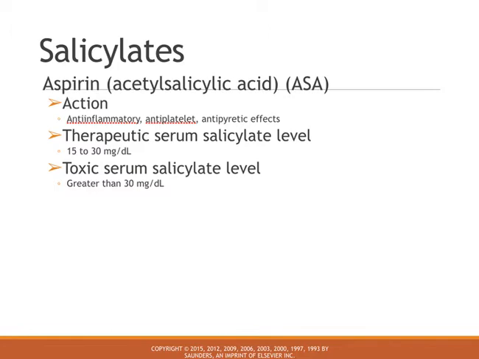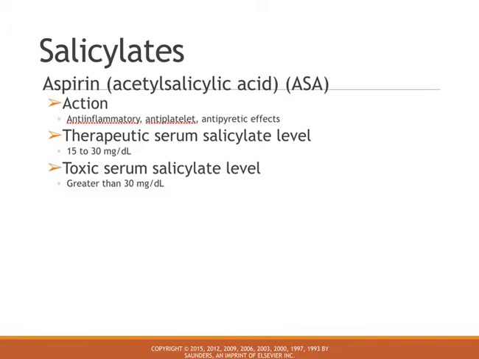Hypoglycemia is possible if taken with oral antidiabetics. And there's an increased risk for gastric ulcers when taken with glucocorticoids. For lab values, when taking aspirin and we draw your lab values, these are the following effects you can see. You can see an increase in your PT, prothrombin time, your INR, your bleeding time, and your uric acid level.